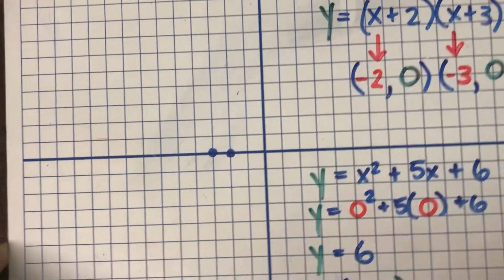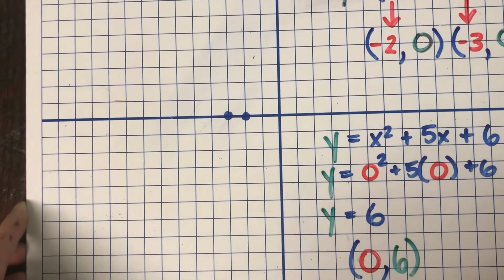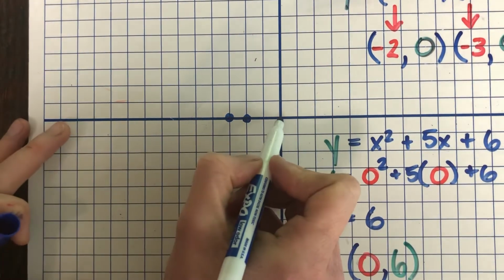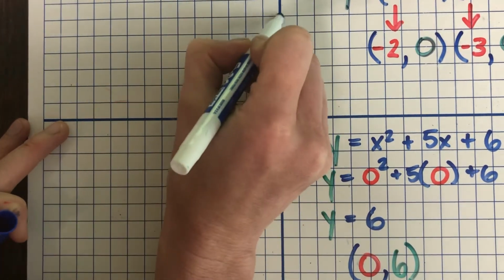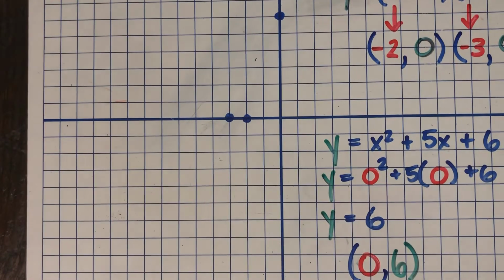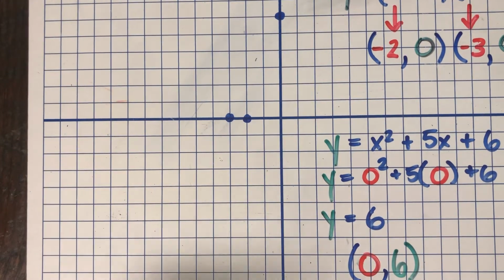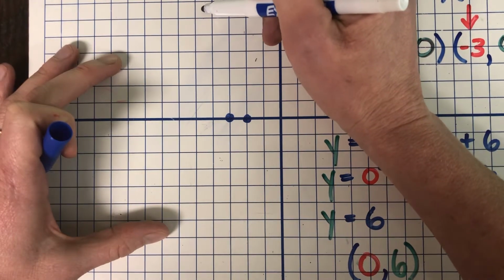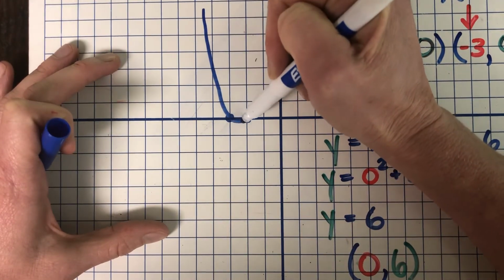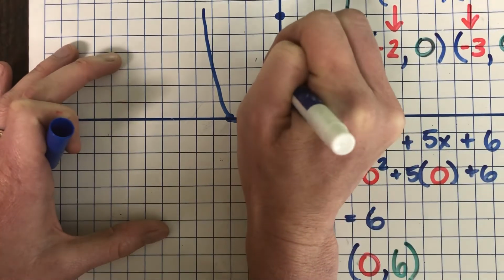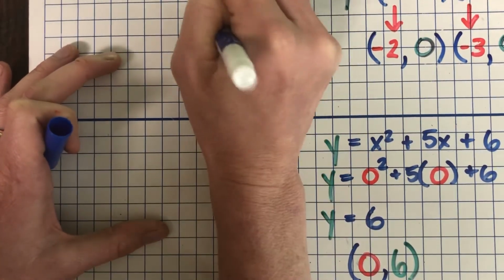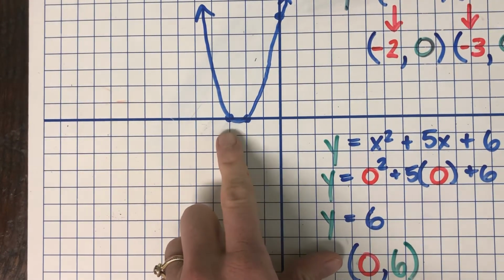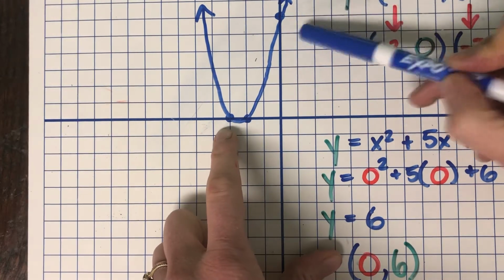I can also write that as an ordered pair. So here I've got 0 comma 6. That's another point that I can put on my graph. So I'm going to find 0, 1, 2, 3, 4, 5, 6. And I've got enough points to sketch this polynomial. It's a quadratic. If you watched the families of functions video, you know it's going to look something like this. So we factored so that we could find these 2 points, or we used the factored form, and then the multiplied out form helped us find this point.